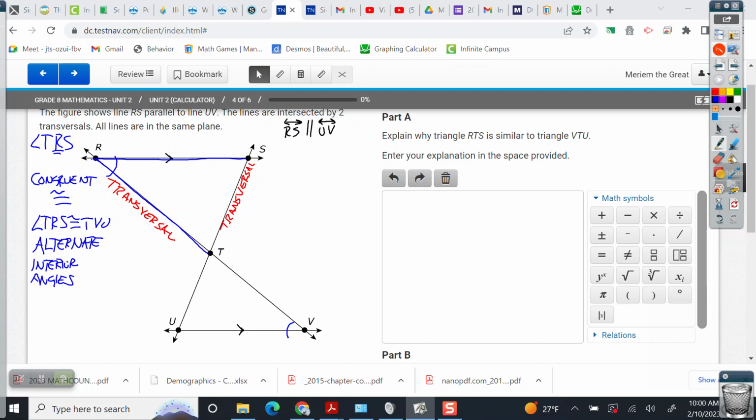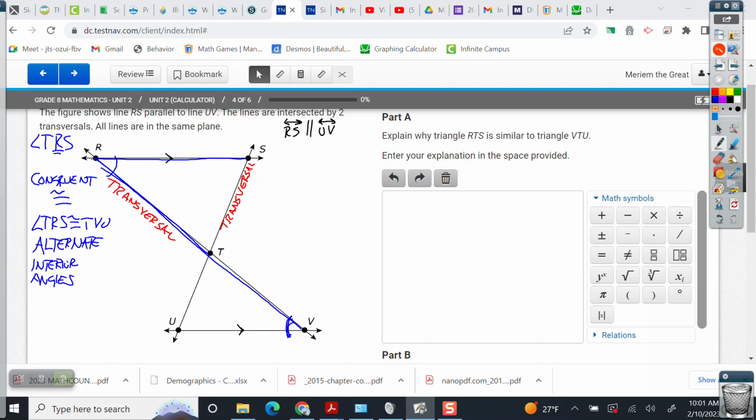Okay. So we have a transversal right here. And these angles are on the opposite side of the transversal. So we have opposites, and in math, in this case, we're calling it alternate because they're on the alternate sides of the transversal. Why do you think we're calling them interior? What are they inside of? Maybe they're inside of the triangles? They are inside of the triangles, but there's another thing that they're inside of because remember, we're talking about parallel lines and the transversal. So what are they inside of, Lily? They're inside the two parallel lines.